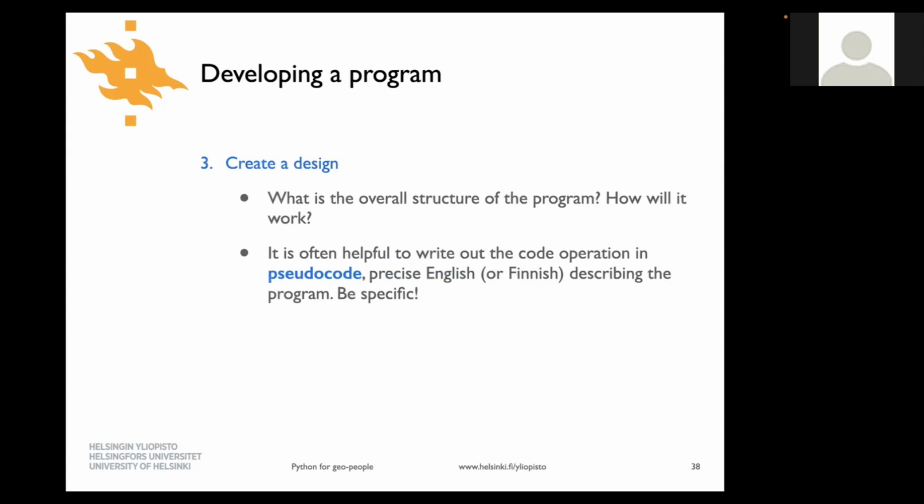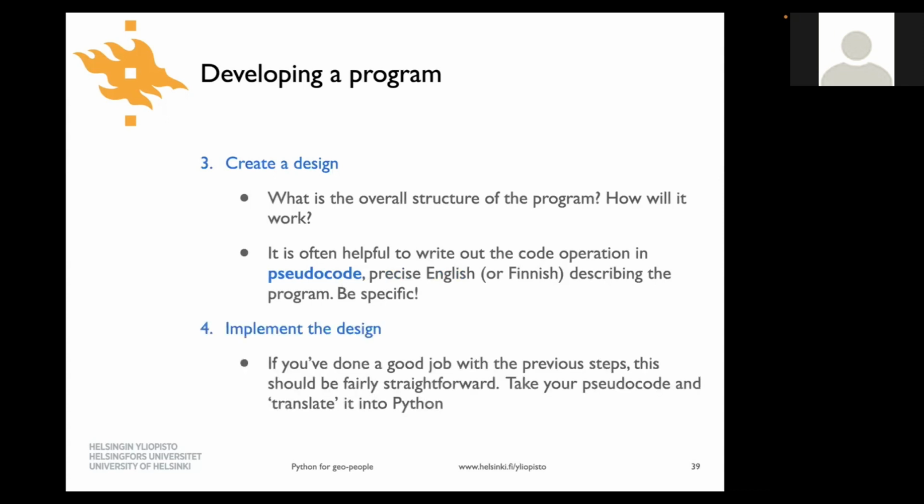The next step, once I understand what the program should do, is to create a design. This is often called pseudocode, where you write down in normal language what your program should do. What's the overall structure of the program? For me, I would say: first, my program should take in a temperature in Celsius. It should then calculate what that temperature is in Fahrenheit, and then print it back to the screen so I know what the temperature in Fahrenheit would be. If I wrote down those 3 lines, I already have a script for what my program should do, and I can understand that quite easily.